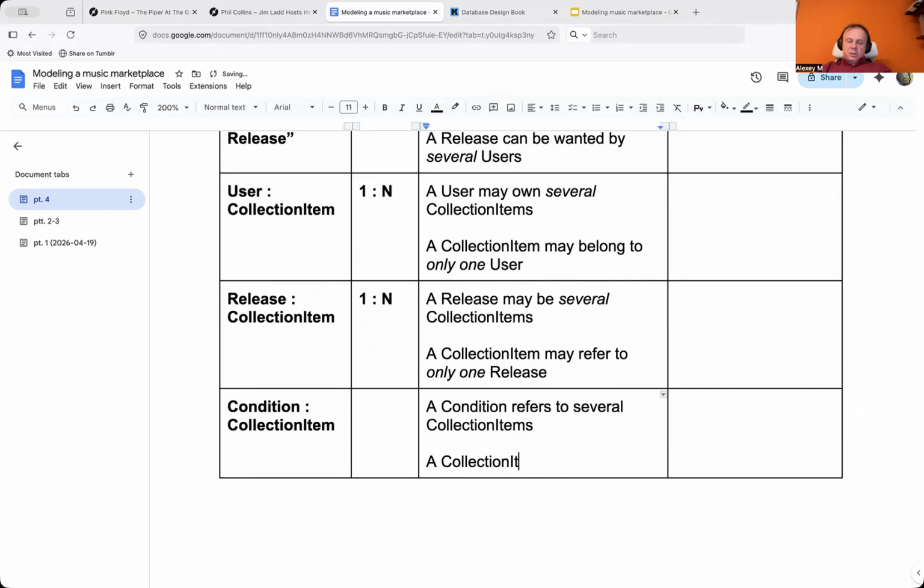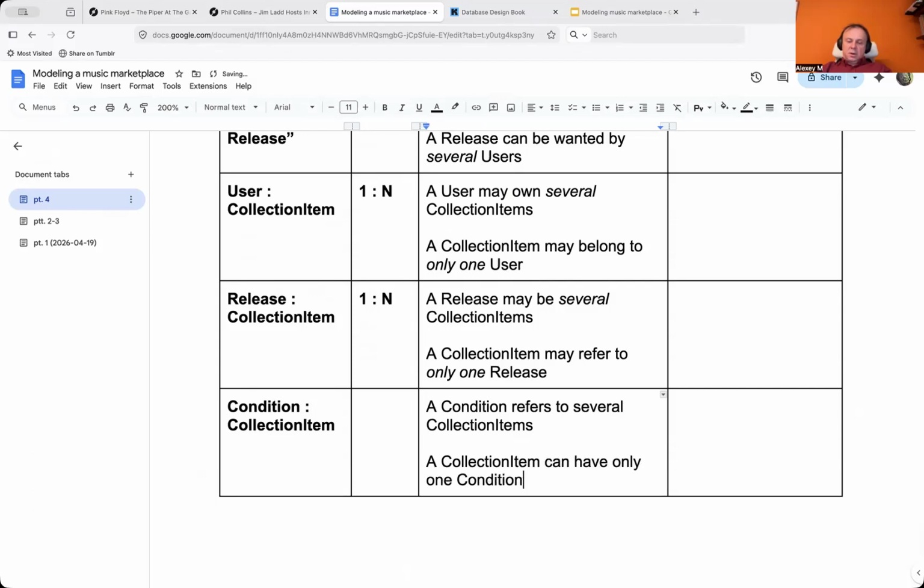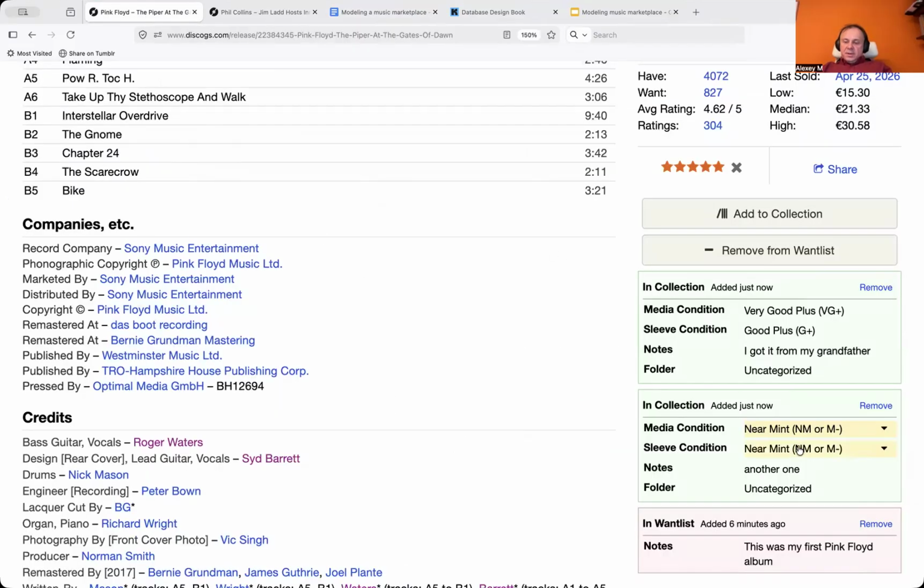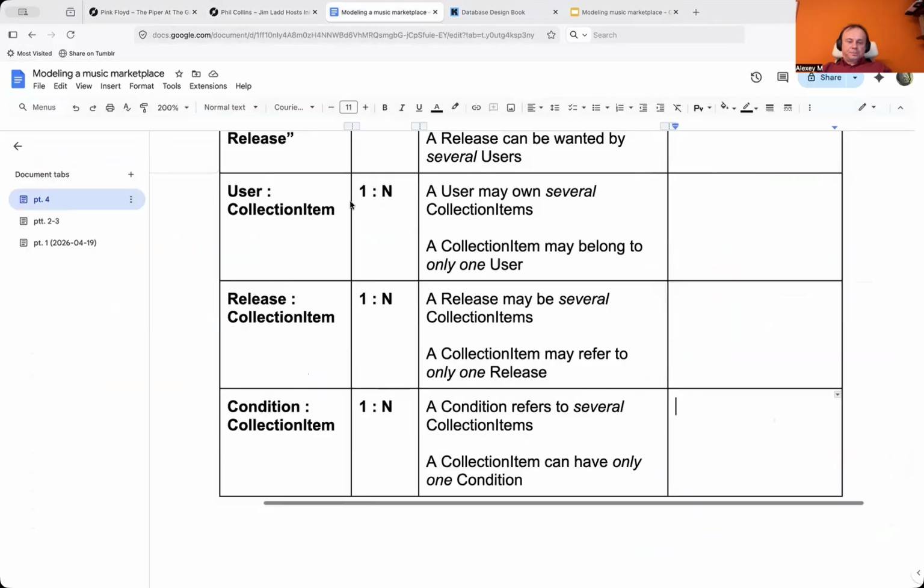A collection item can have only one condition. Again, 1 to n.